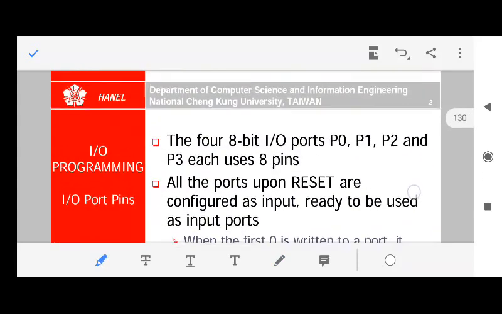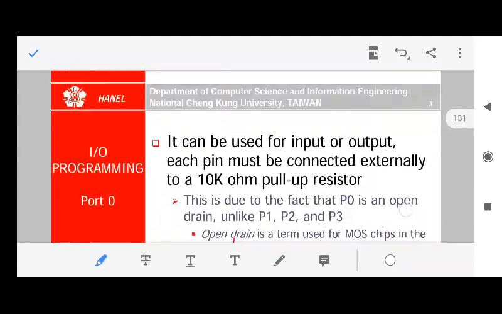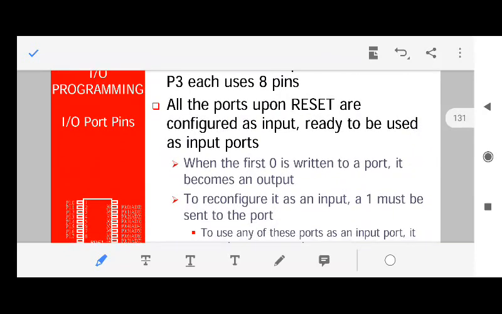Let us go port by port. Initially, when you reset or turn on your microcontroller, all the ports are designated as input ports.